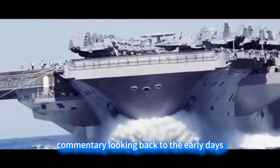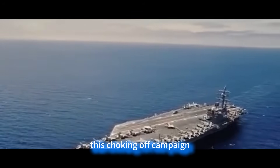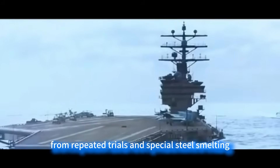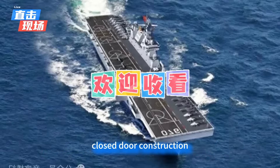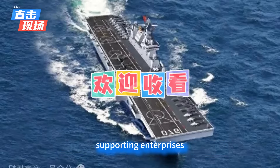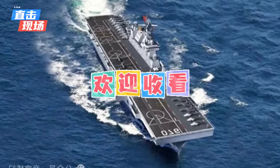Looking back to the early days of the People's Republic of China, when the Western bloc used the Coordinating Committee for Multilateral Export Controls (COCOM) to impose a technology blockade encompassing aerospace and shipbuilding, this choking-off campaign became the catalyst for China's industrial rise. In the field of carrier construction, from repeated trials in special steel smelting to the reverse engineering of marine gas turbines, countless researchers filled technical gaps with tens of thousands of experimental data points. The decades of accumulation have resulted in the current matrix of 5,300 supporting enterprises, forming a complete industrial chain connecting material R&D, core equipment manufacturing, and intelligent information systems — fully showcased in the construction cycles of the Shandong and Fujian carriers.